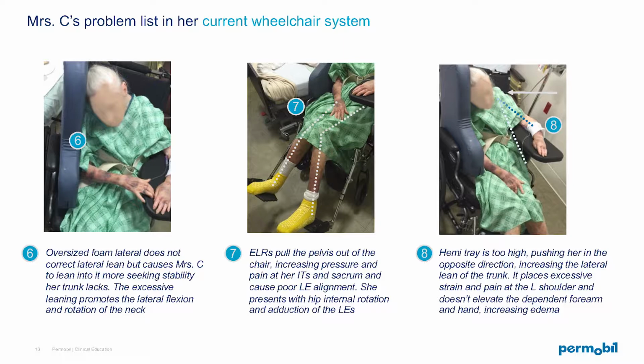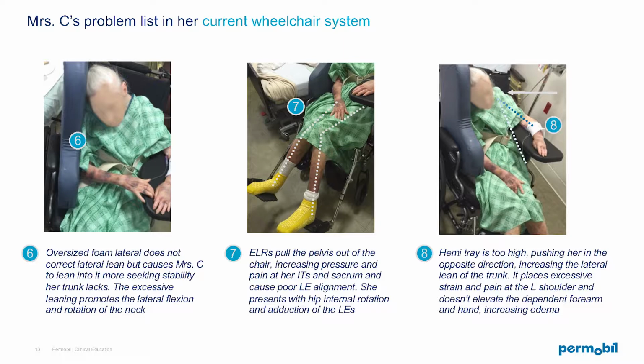But one thing I do want you to understand is that the higher and higher you elevate a leg rest, it's going to pull on your hamstring muscles. And when you're seated in a wheelchair all day long, your hamstring muscles shorten. And so what happens, like I said, the higher you go with that elevating leg rest, it starts to pull on the hamstring muscle that is attached to the ischial tuberosities at the pelvis. So it begins to pull that pelvis into a posterior pelvic tilt, which is also known as sacral sitting, and it's pulling the client straight out of the chair.